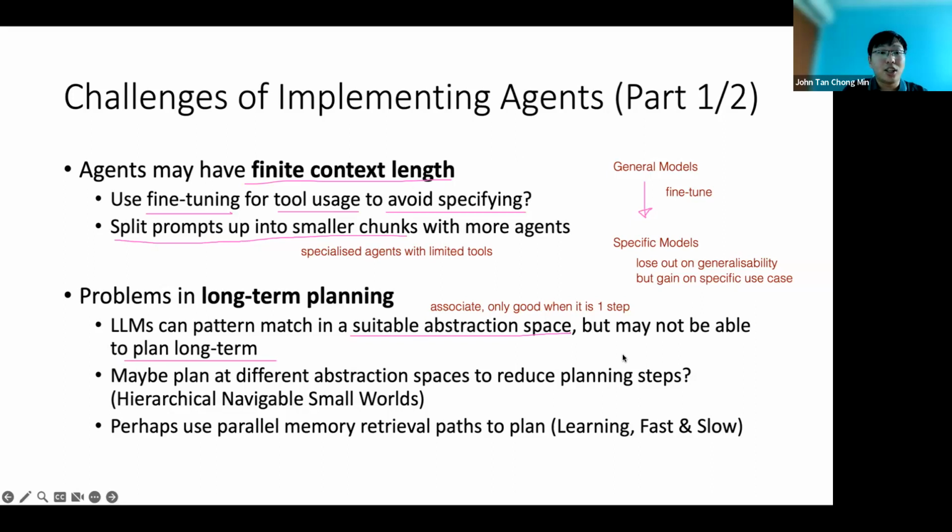That's why in the ARC challenge, if you give it object space where you can see all the objects, and the problem is about changing some attributes of the objects, it can do the pattern matching quite well in that space. But it cannot do pixel level manipulation, like changing one pixel. It's not that great at that, because it's the wrong abstraction space. So LLMs need to work in multiple levels of abstraction in order to solve various different problems. With these various levels of abstraction, you might be able to mitigate some problems with long-term planning.